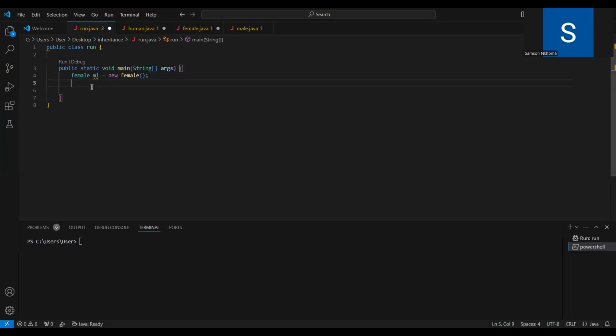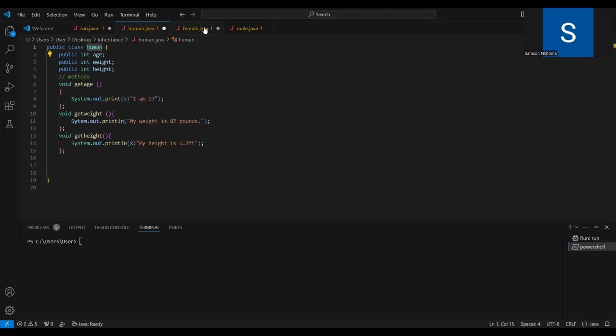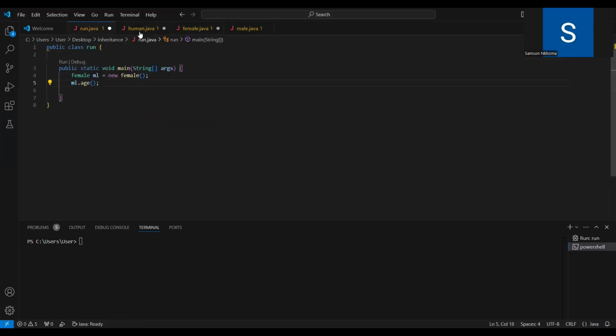So how we can know that? We'll just do ml, that's a variable name, and age method, yeah.